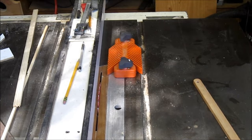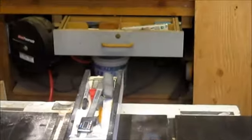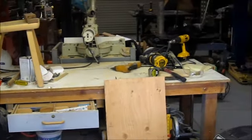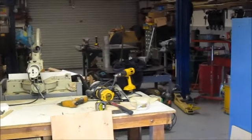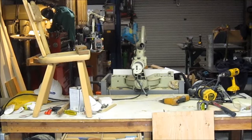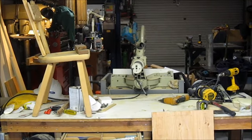All right, that's it. Now that I'm done goofing around, I guess it's time to start cleaning the shop. There is tools and crap everywhere. Anyway, I got to get to work now.